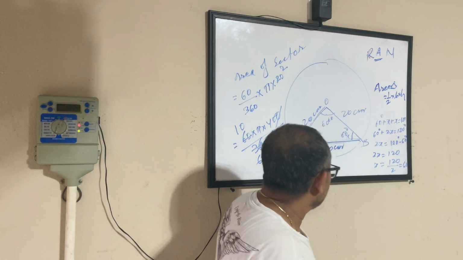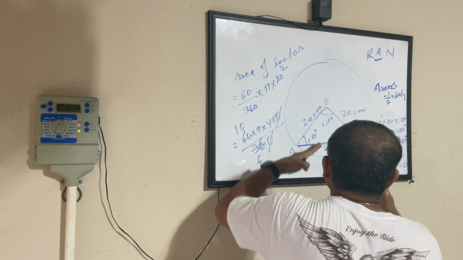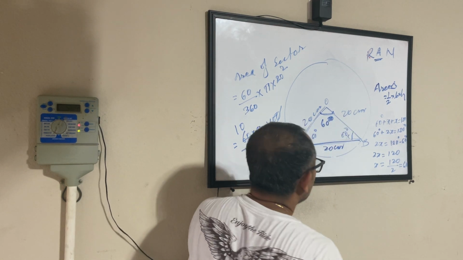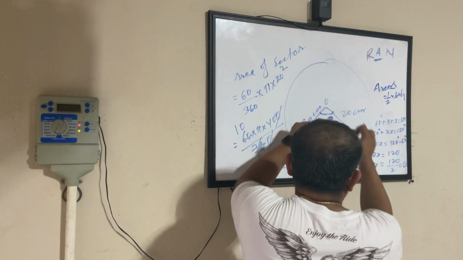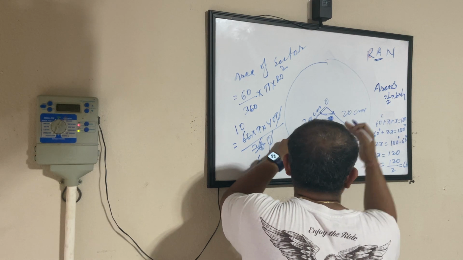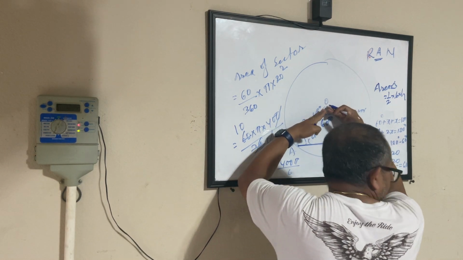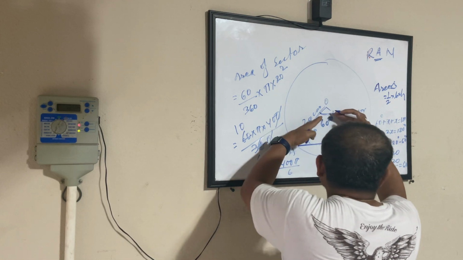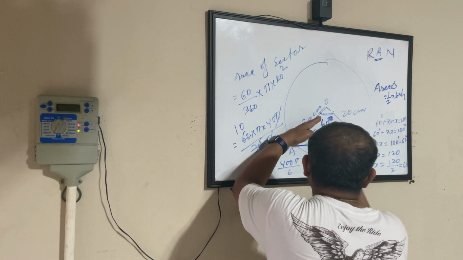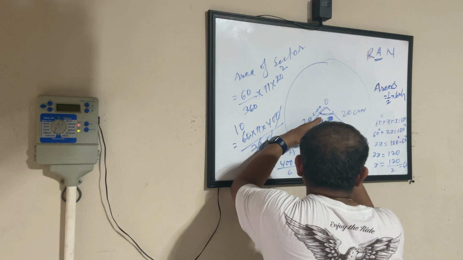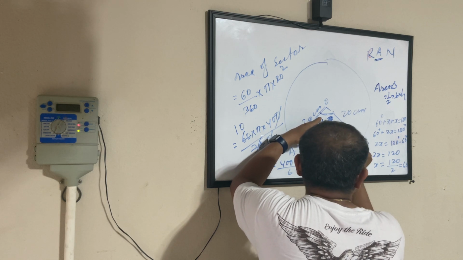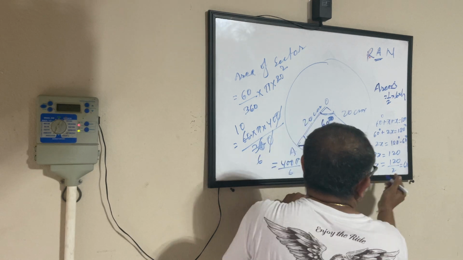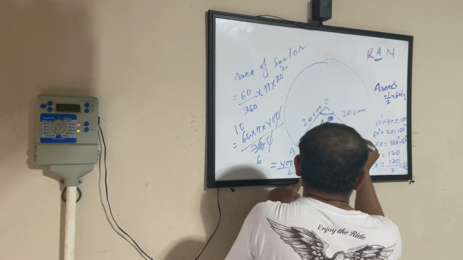So, see, what did we do? We know this angle is 60 degrees. This was given to us. If this is 60, these two angles have to be the same because the two sides are the same. Both are radius, right? When these two sides are the same, the sum of this angle and this angle is 120, because this 60 is already gone here. Since the sides are the same, the angles will be the same. That is how we found out both the angles are 60 degrees.